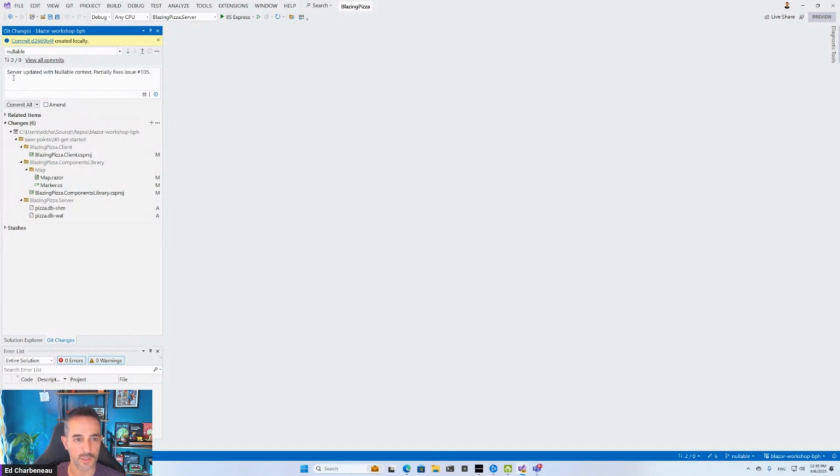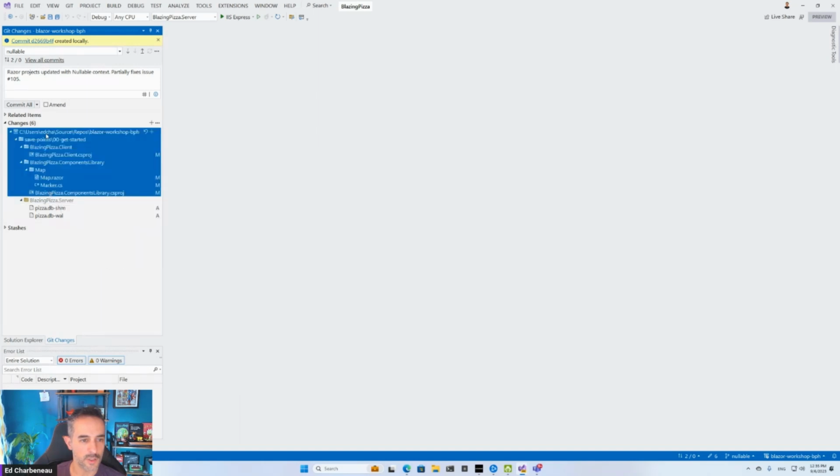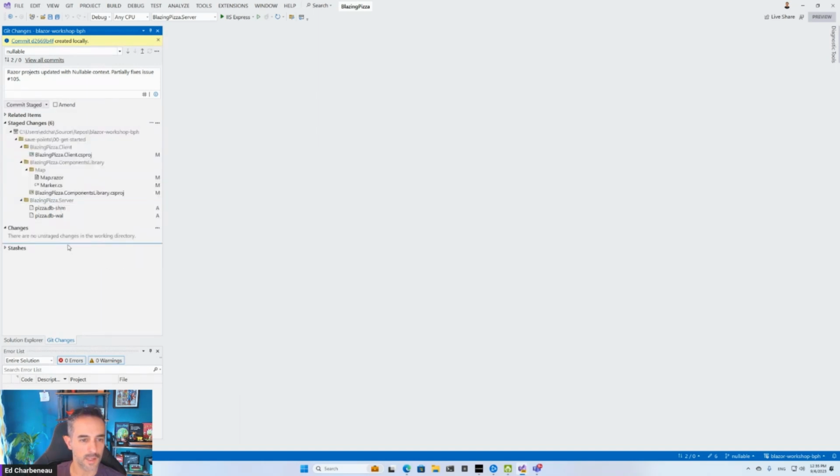That's where things get tricky. So this one is going to be... Razor projects were updated. We want to stage that and not the database.